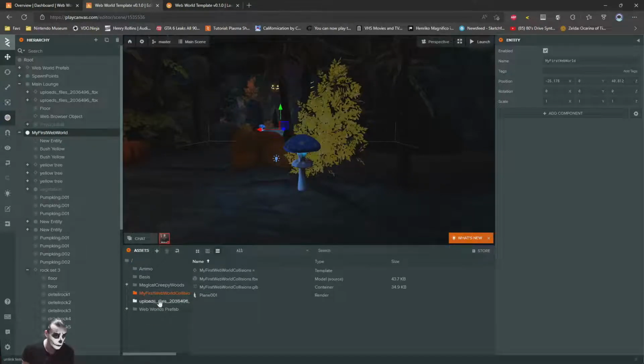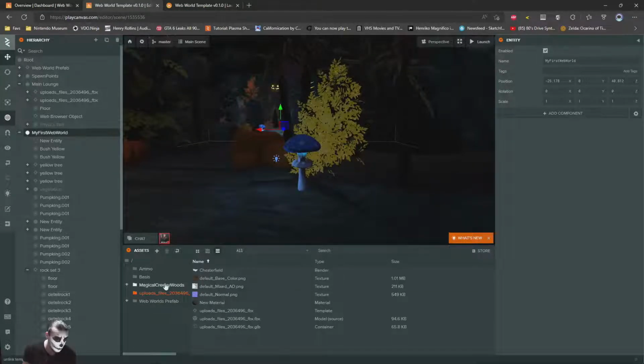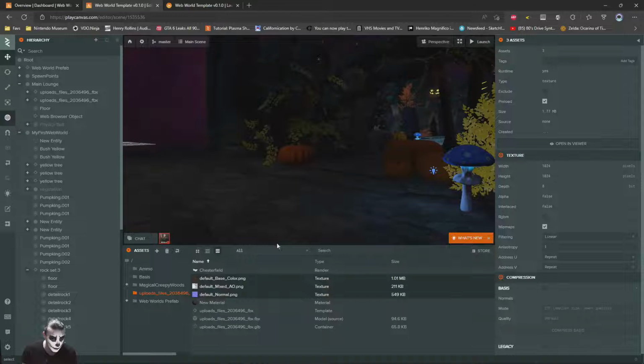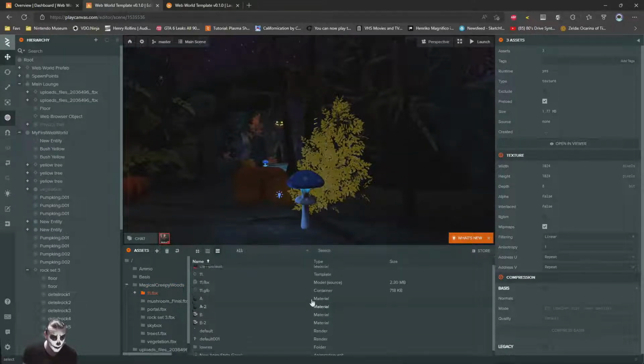My first web world collisions, I don't need that either. Here's the couch, that's fine. Let me optimize the couch, because I may want to keep the couch. You know what? Maybe I'll keep the couch unoptimized for now, because I might not keep the couch. So the moon, I already optimized. Monster, I already optimized him.